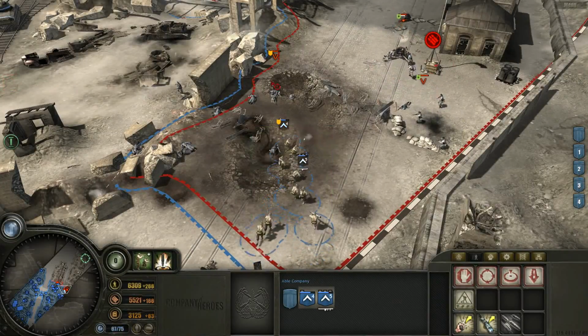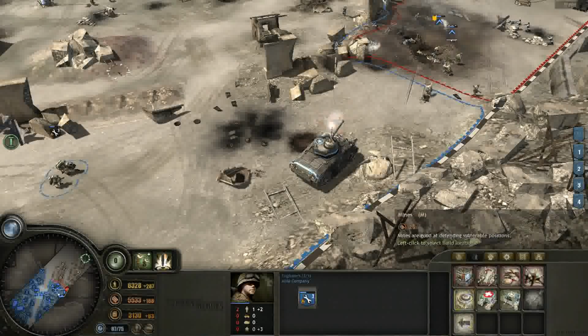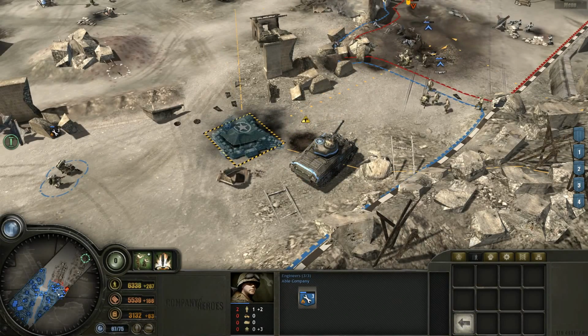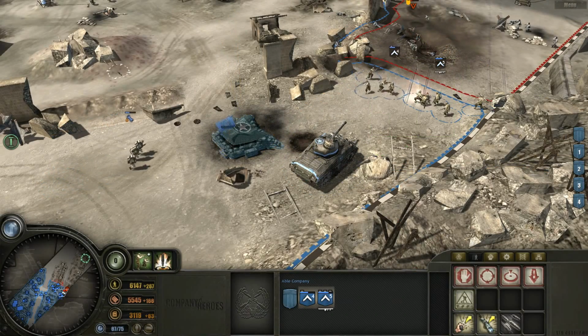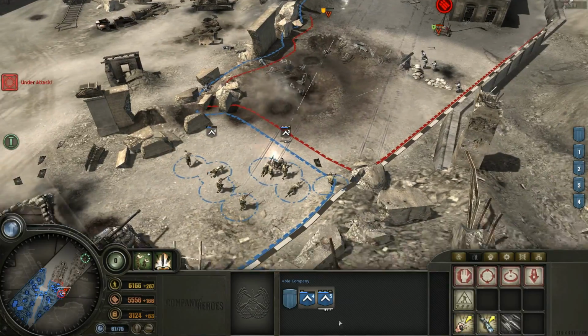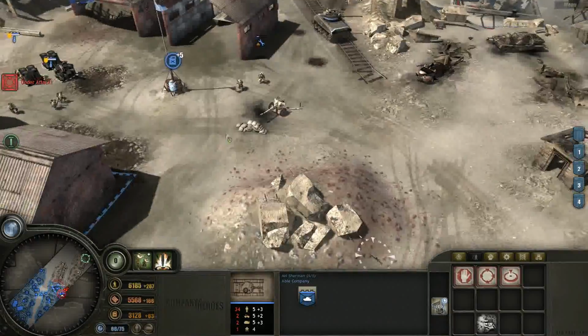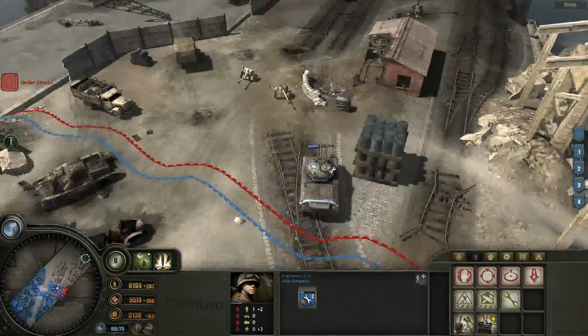And they're running away. So what I want to do is probably build a couple of... Actually, that's probably a good idea. Right, build me a machine gun post here. These guys can't. Never mind. Take these guys out anyway. So where's that tank who's nearly destroyed? There he is. Where's my engineers? There you are. Repair this.